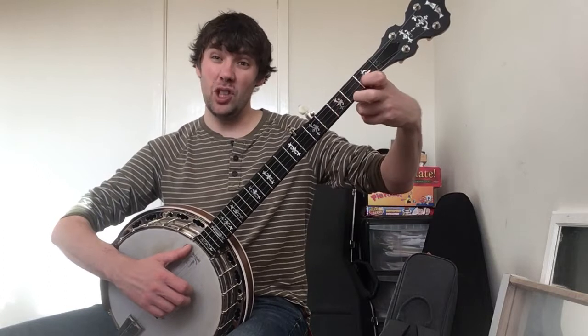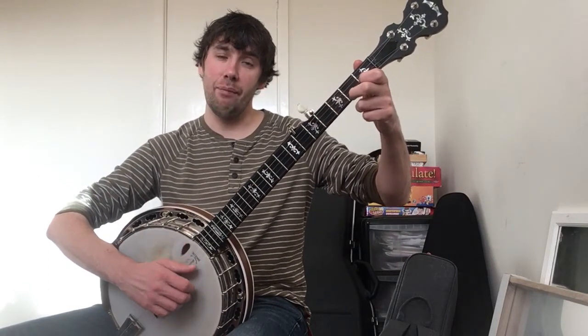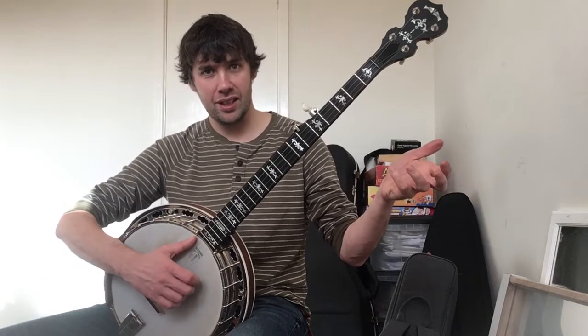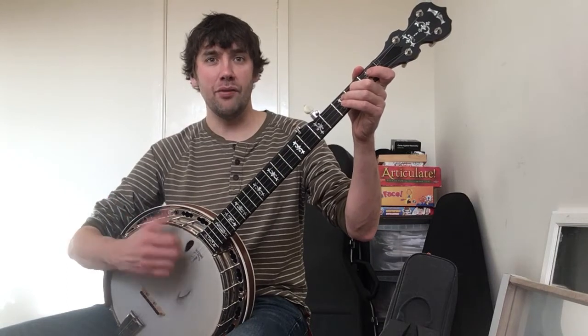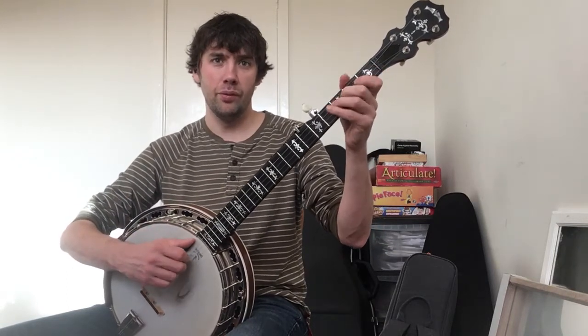Then put a C shape on. So that's first finger here, second finger here, and play first string, second string, first string, then first string on quaver seven, which lasts for two quavers, then your A on quaver nine, and finally you're going to do the same last bar as before.